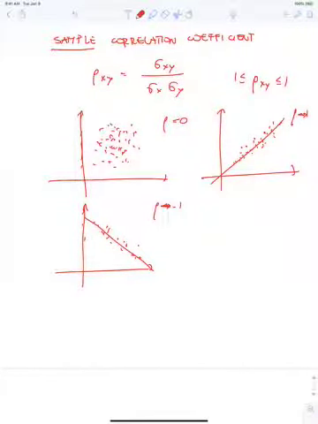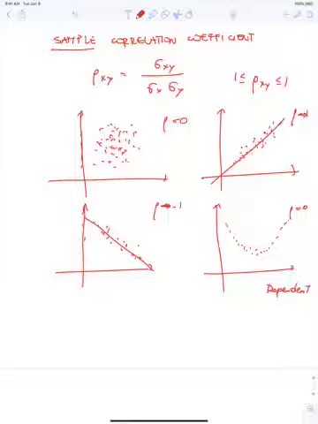And then again, sometimes you have variables that are dependent, but the correlation coefficient is close to 0. For example, in this case, there is a clear dependency because y can be approximated by x squared. We have already seen that with the theoretical approach. This is also true if you have a data set.